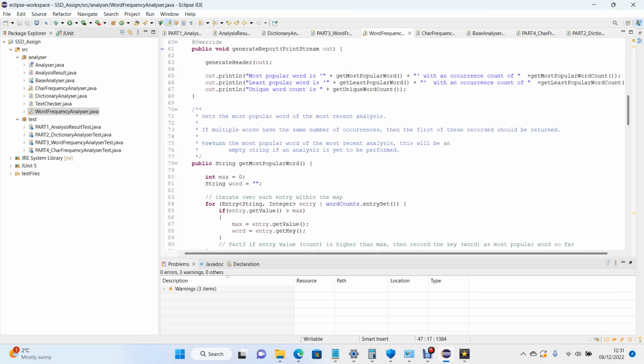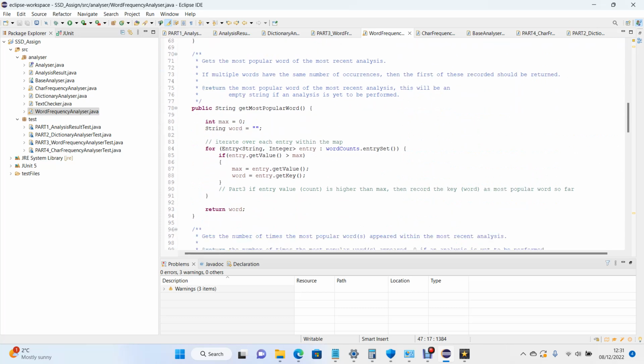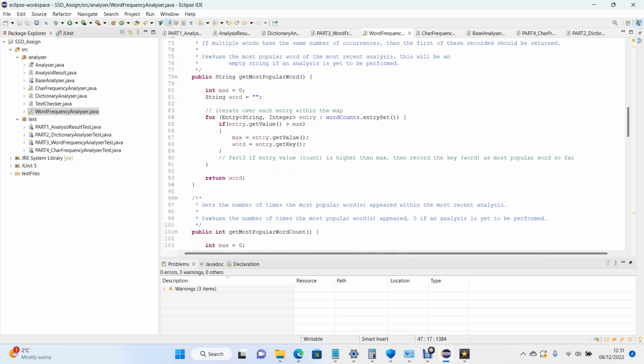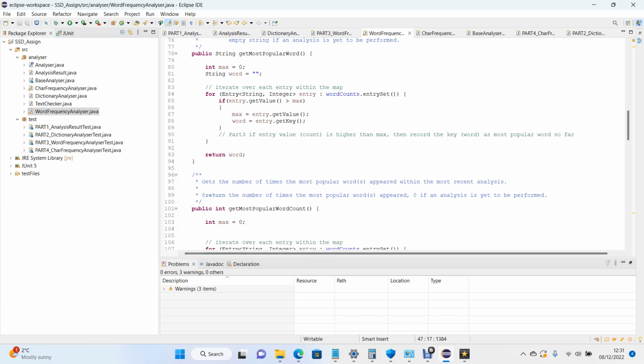This is the report. Then for get the most popular word, we've got two variables, max and word, for this operation. Iterate over each entity, and if the count is higher than the max, then we record the key as the most popular word so far.